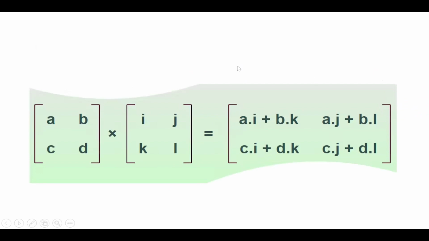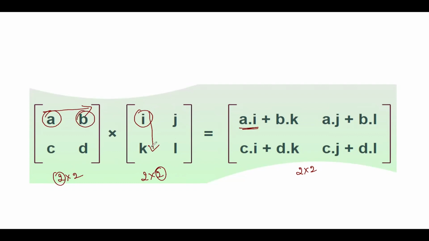Now, let us go ahead and see the formula for multiplication. Once I know the basic requirement for multiplication, how do I perform it? So here, you can see that this is a 2 cross 2 matrix as well as this is a 2 cross 2 matrix, which means I can perform the multiplication, and my resultant matrix is also going to be 2 cross 2, as the values here are 2 and 2. So always remember the multiplication goes in this way, that is row value into the column value. As you can see, first I will multiply A with I. So A into I plus B into K. All right, that will form the first value of my resultant matrix.